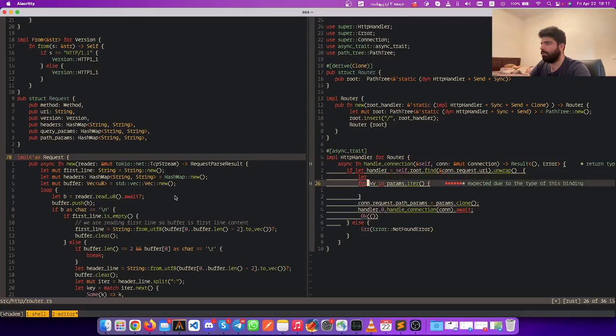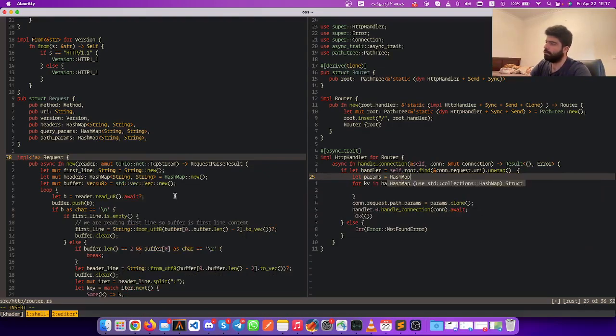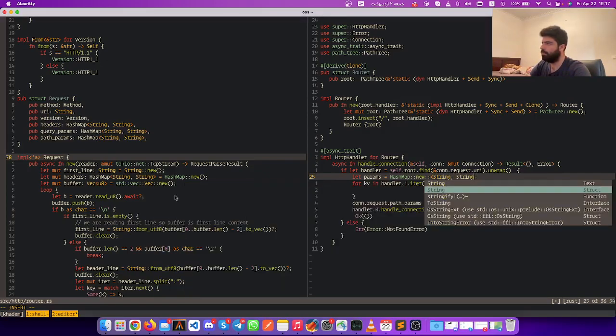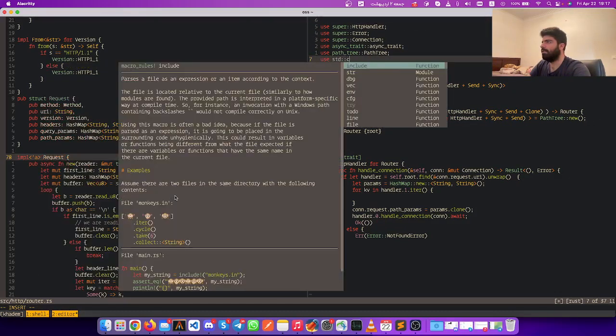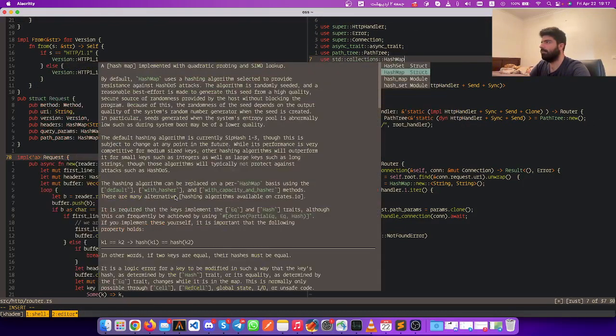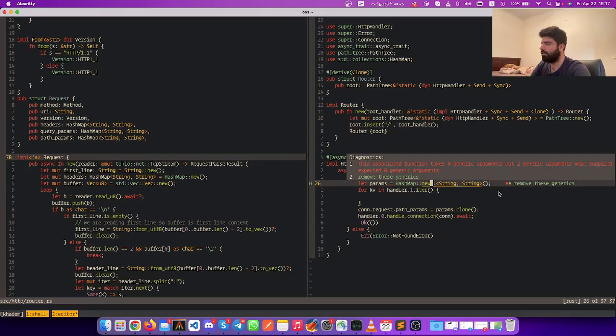Let's do this. Handler1, make params a hash map new of string. I want to own all data. Use std collections hash map. Why do I need to delete these generics?